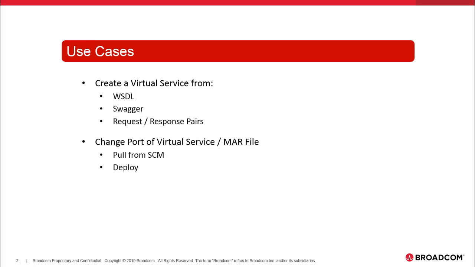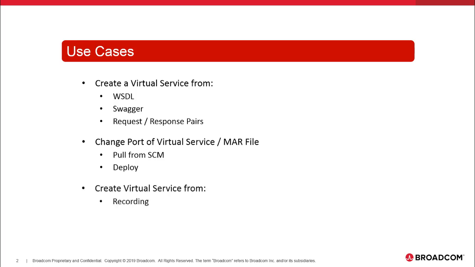You can also take a virtual service that maybe you've stored in a source control management, and you can change the port it listens on so that you can deploy it to different environments. So you could have one MAR file of that virtual service, and you could have it listen on different ports based on your environment, such as Dev, QA, or UAT.